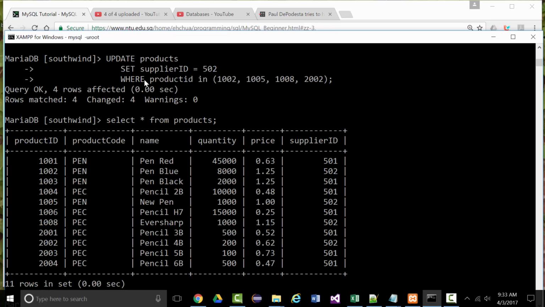Yes? I don't get to see the supplier ID change to 502 because I don't have 2001 through 2000. Then just pick different records. Yeah. We're not turning this in. This is just for your edification. This is for you to understand ideally what's going on here. If you didn't put those in, just pick a couple of them that you want to pick. It doesn't matter, it really and truly doesn't. You're going to get different output than I am, but you will anyway because if you don't have those 2,000 records, that's fine.